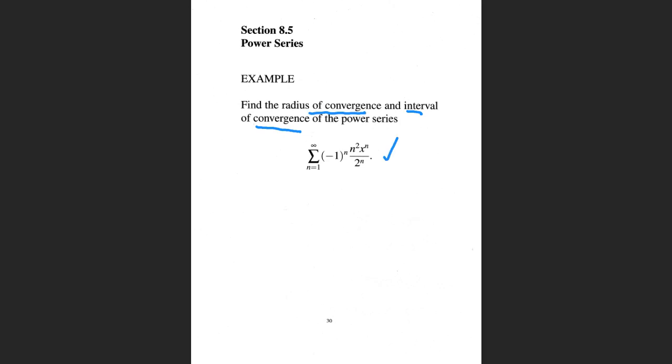Now we're going to learn that this power series is actually a power series for some function. But we're not going to get into that just yet. We're going to get into that when we talk about section 8.6, where we represent functions as power series. We'll start that discussion. For now, what we're trying to do is just determine where the power series converges, for what values of x.